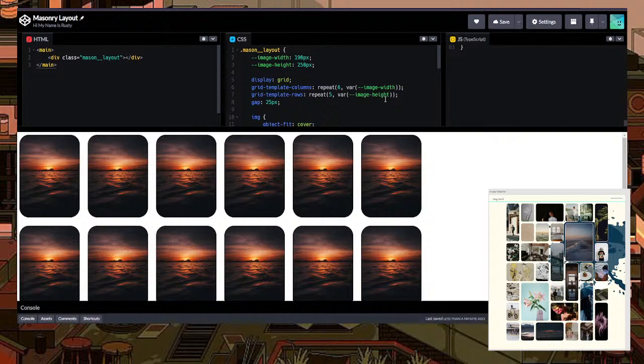Huh. I figured this would be more difficult. Maybe it will be. Maybe there's a hint.